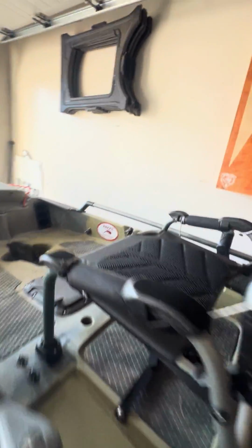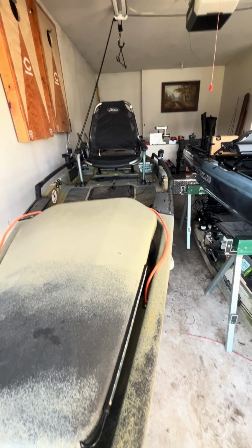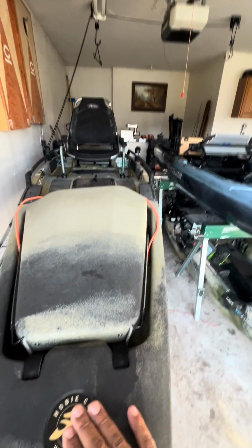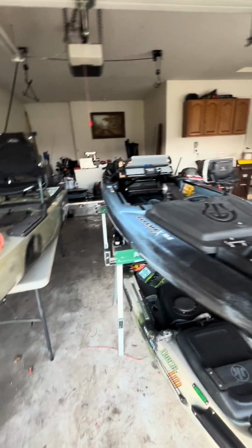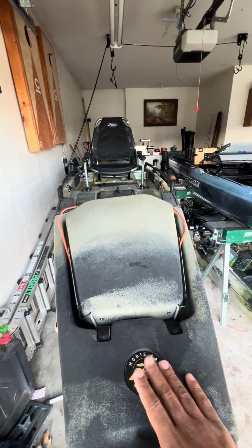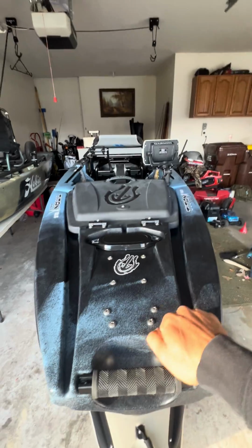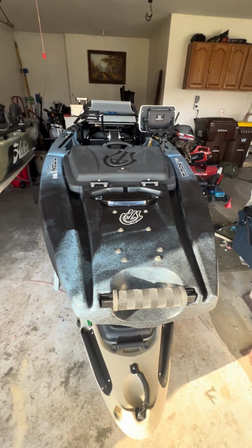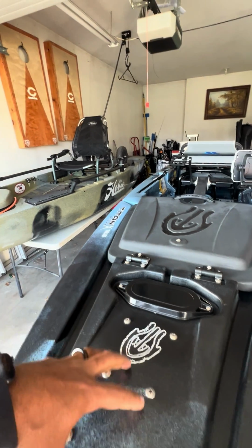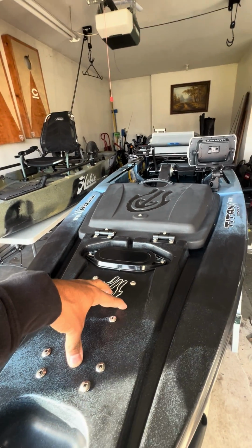You just got to ask yourself, is one of these 180 drives for, we'll say, $4,500 worth it when you can get this for $3,500? So this is $1,000 difference. The Hobie, 45, 35. And XI3, you're looking at maybe $1,000. So I can go 35 at it, or 45 at an XI3 on here, be at $5,500. I can save the Hobie money, and in my opinion, get something a little bit more solid that's XI3 ready, and just put it up there for $1,000. So I'd be in Hobie money, or how am I trying to word that? I would be, if I bought the Hobie, it'd be the 4,500, but if I got this and the XI3, this would also be 4,500.